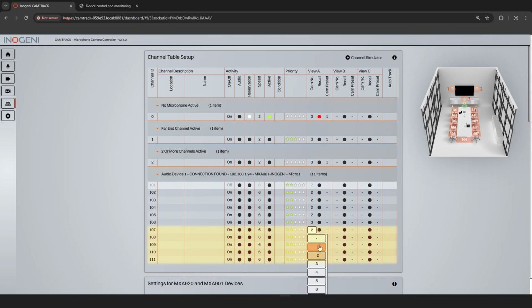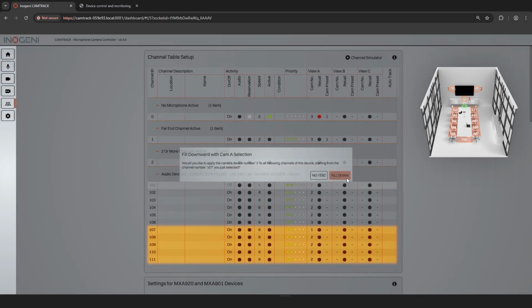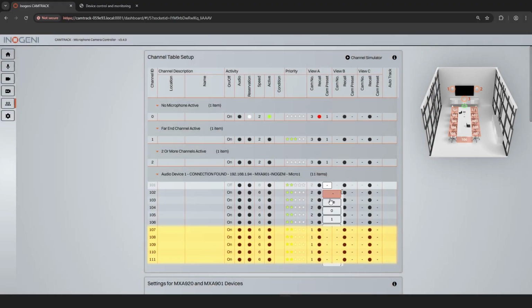Camera number 1 offers a more perpendicular view of the participants on the right side of the room. We will therefore select camera number 1 for the last 5 positions. In terms of camera presets, as mentioned, we will use presets 11 to 21. The secondary view, or view B, will be provided by the opposite camera, except for position number 6, for which we can use camera number 1 and camera number 2 as views B and C.